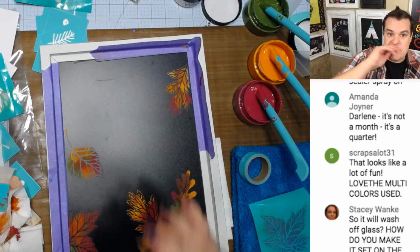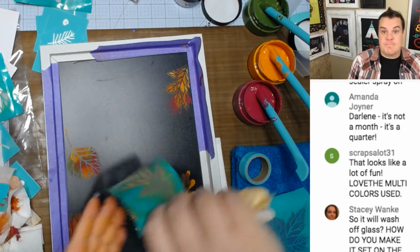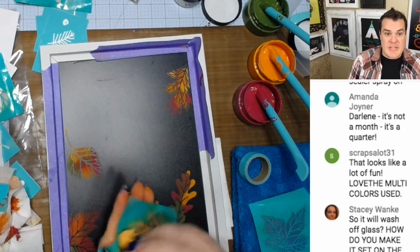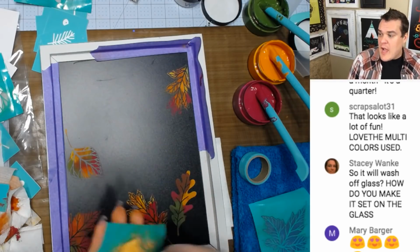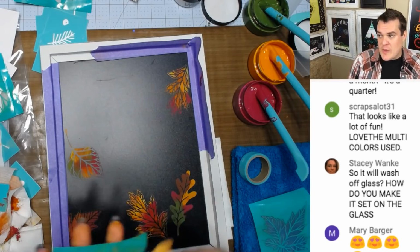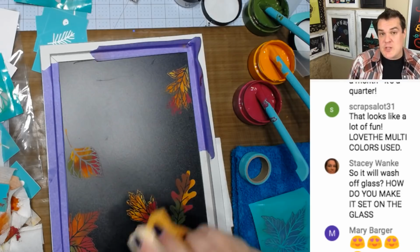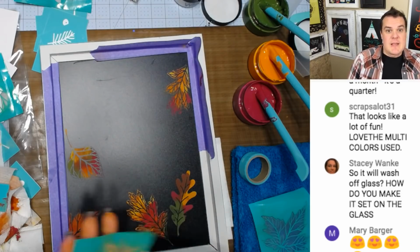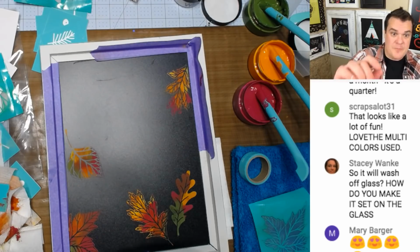And these are reusable. So you can see I'm just cleaning them with a wipe. If you take care of your transfers, I usually wash them right away. I use a wipe, and then I use a Norwex cloth to dry them. The company officially will say 12 to 25 times. Some people say it lasts longer, it just depends on how well you take care of it.